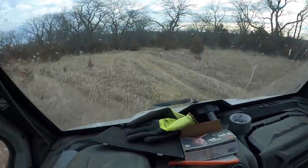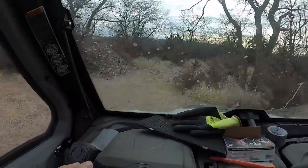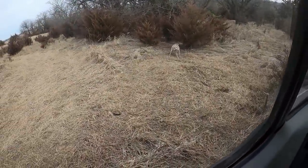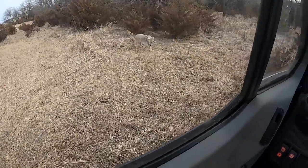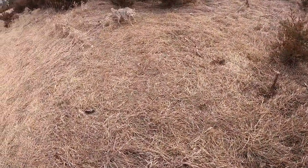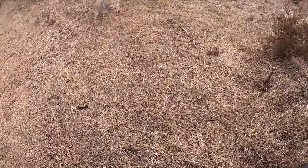What's up guys, welcome back to the ranch. It's been slow — it's been really warm I guess I should say. We're going to lose ice and everything, but we got one finally here. I set this snare — well, it's a cable restraint, but we can use snares in Nebraska. I set this on the 10th of January and it is now the 7th of February, so it took that long to connect and we got one.